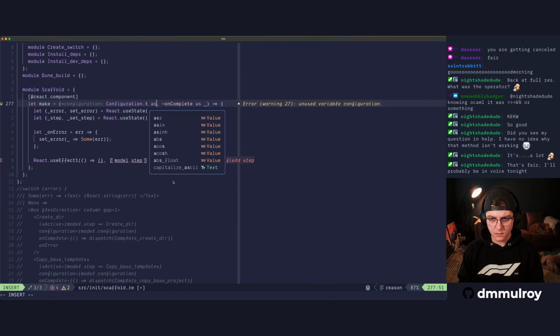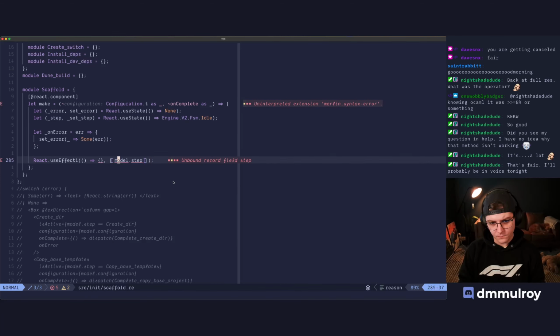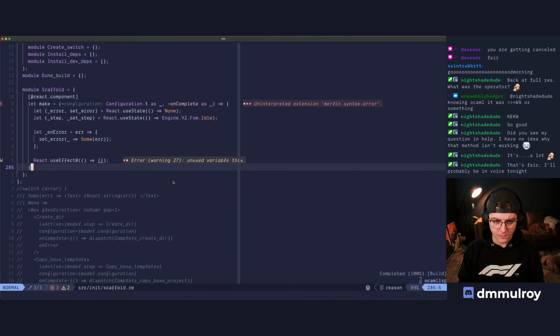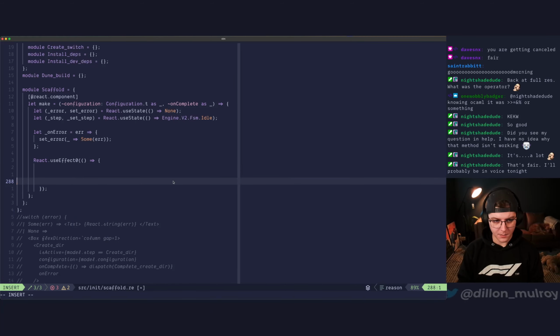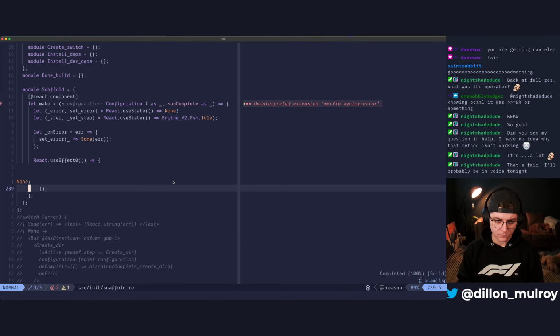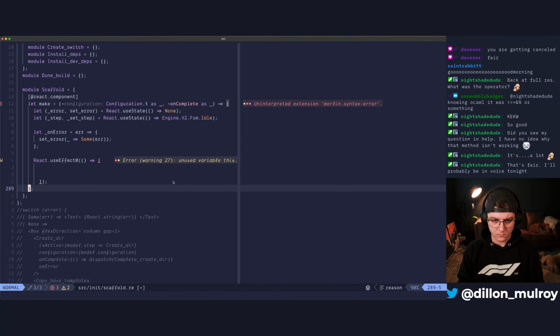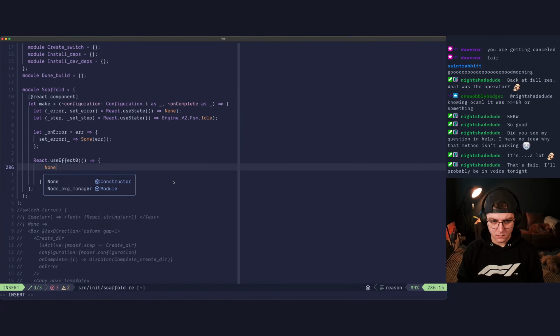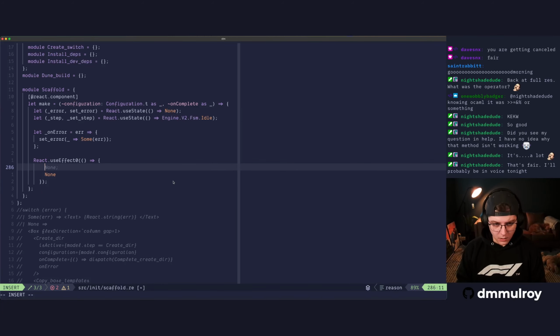Ignore that for now. And then down here, we don't need a dependency array, but we do need to return none for no cleanup. Why was that wrong? There we go.